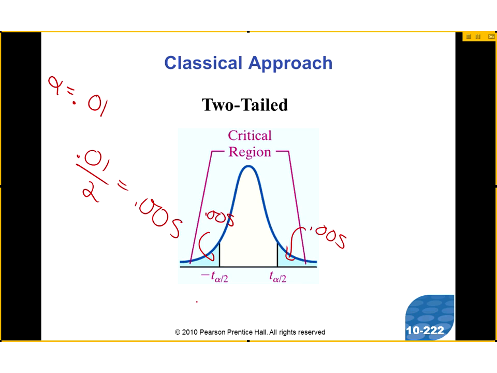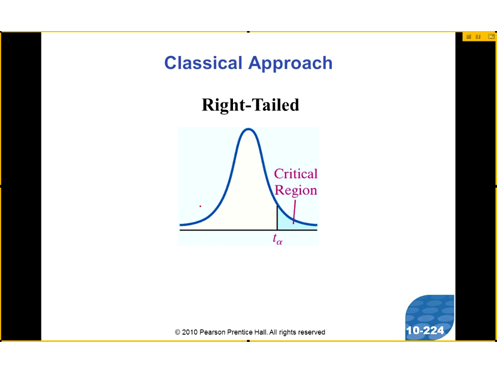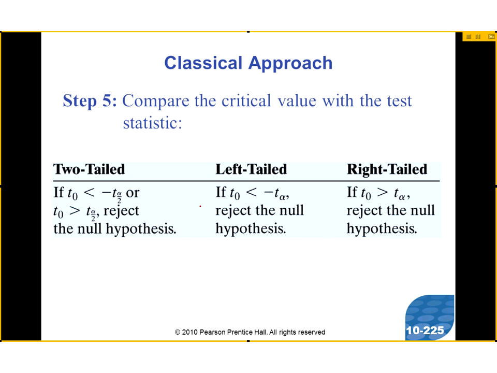So if your calculated t falls into either of these areas, the question is, what would we do? Okay, and that area is the rejection region. And then here, negative t of alpha over 2. Why is that true? Well, if alpha, again, was 0.01, and there's our rejection region. And then right-tailed, there's your critical region, or your rejection region.